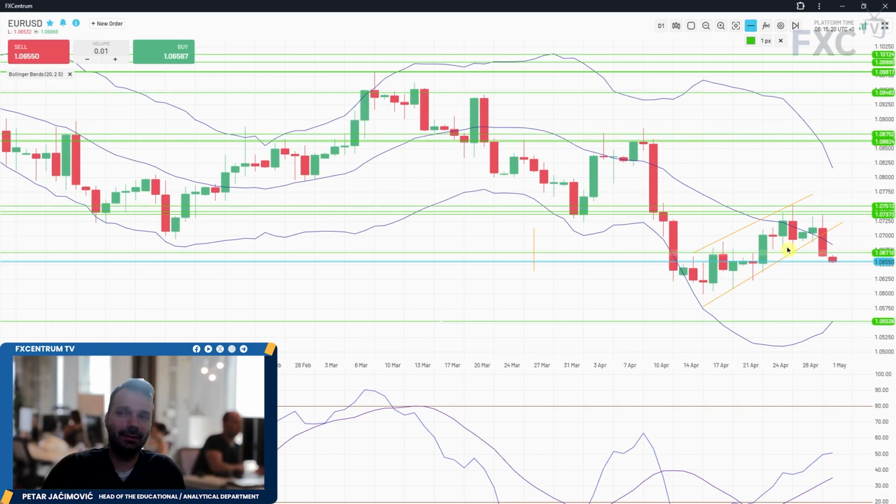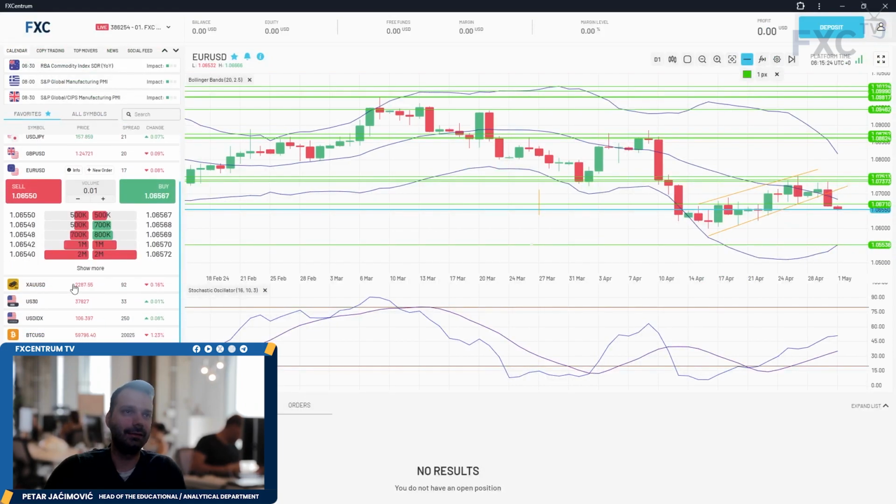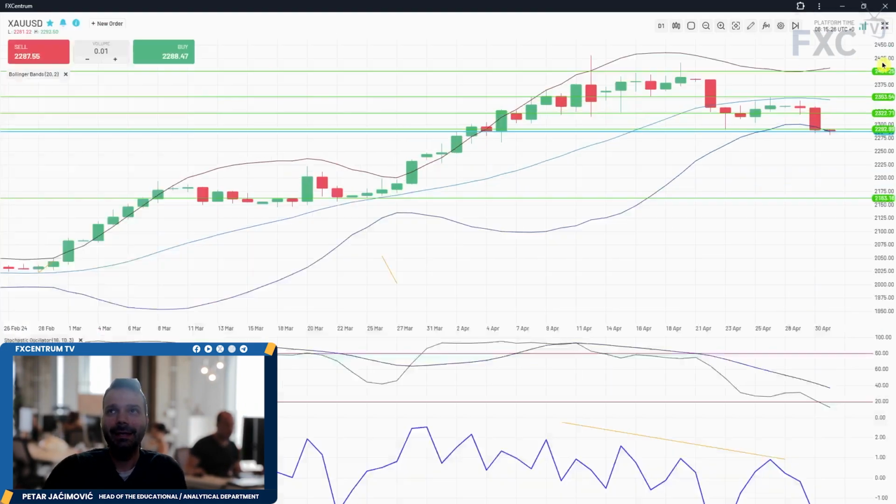The slow and fast line are sloping to the upside, but as I said, the overall environment is to the downside, and there is a breakout of support and the rising trend line, more like a bear flag on the time frame. And we can see that gold is breaking to the downside, and now volatility is starting to increase again. We had a very tight range at this point, and 2292 key support, and we can see that the market is breaking that.